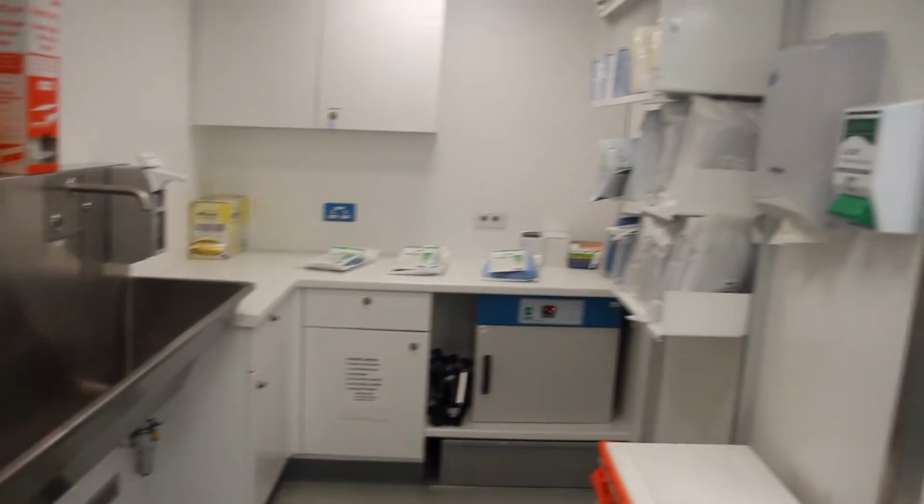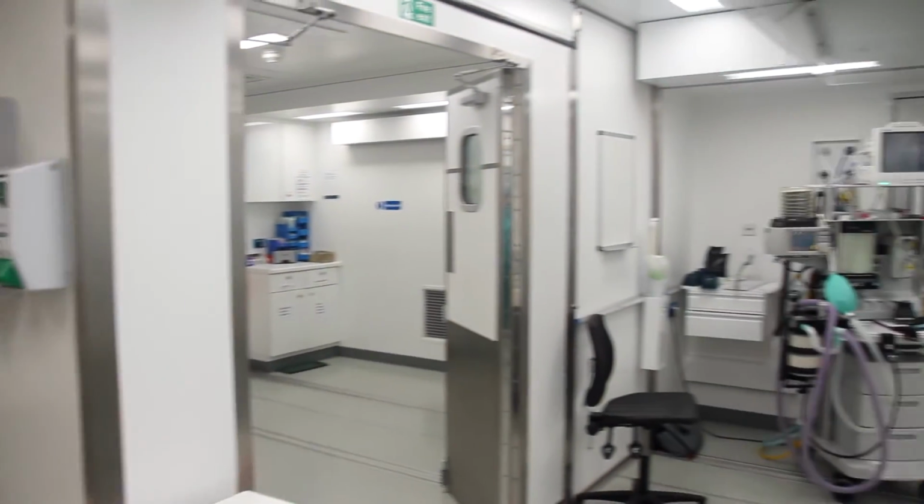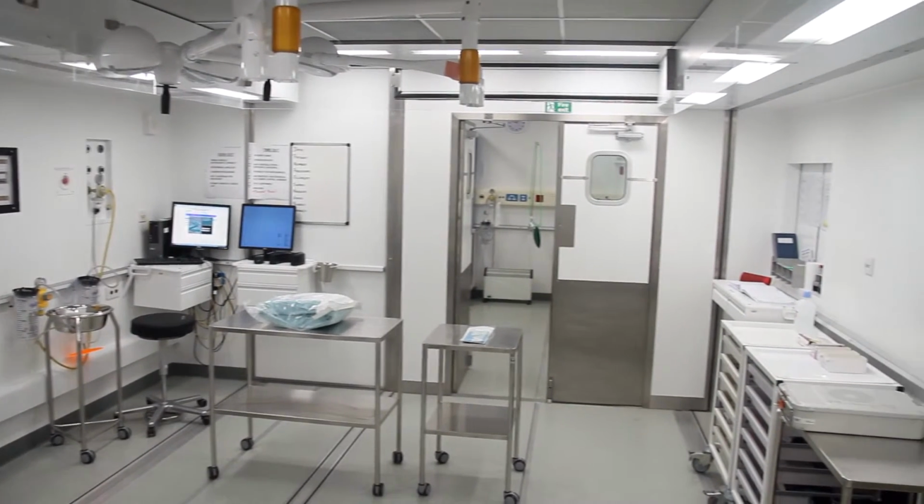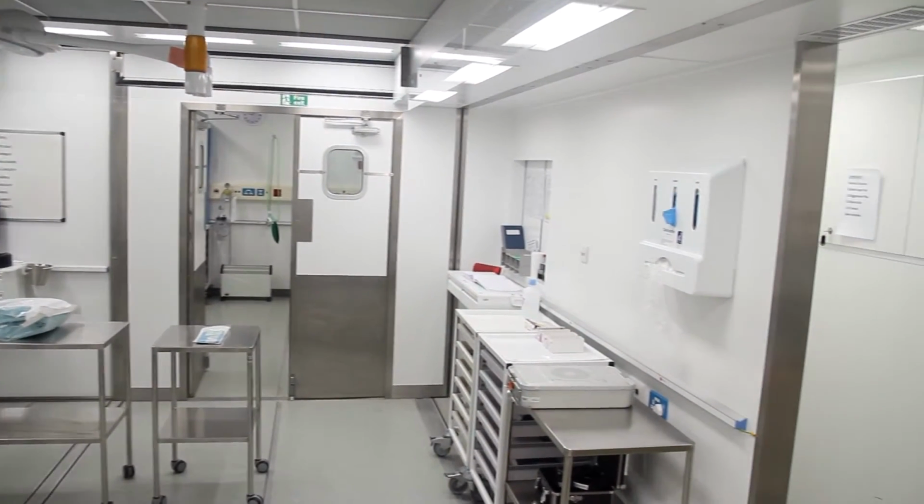Well, I have to say I was slightly sceptical. Initially, it felt to me like we were going to be doing colonoscopy in a caravan in the car park, and so I had some reservations about that. But in actual fact, the unit is much bigger inside than it may first appear, and the facilities inside are very modern. So, in practice, it was a very satisfactory, modern, and up-to-date facility.